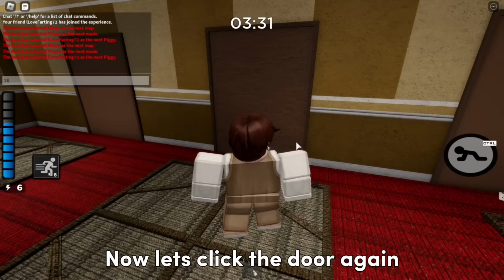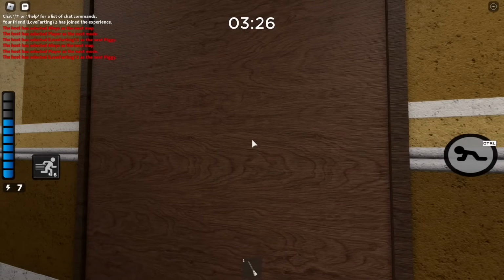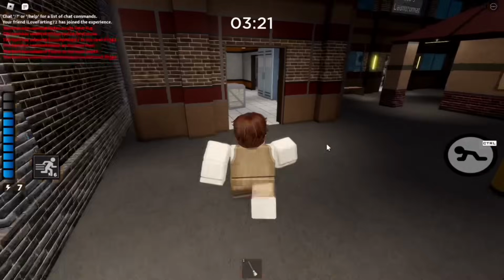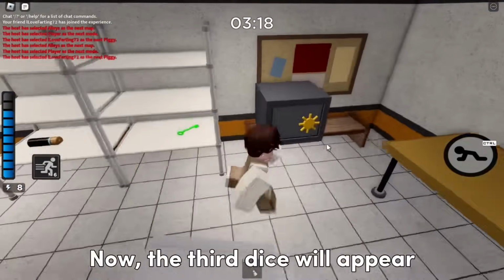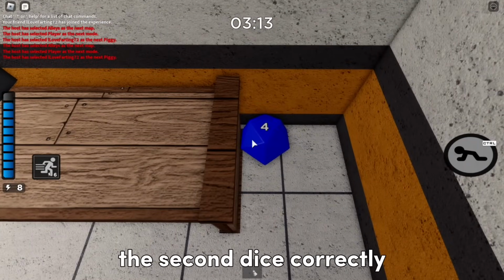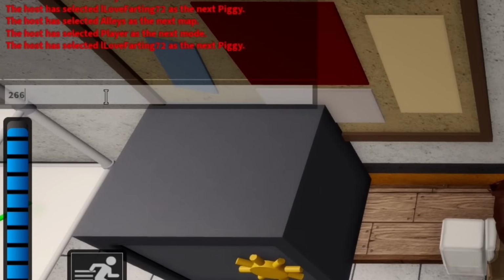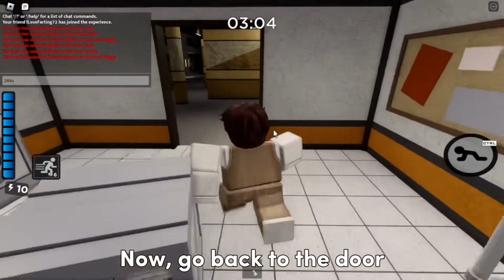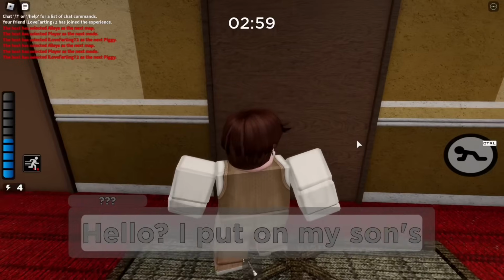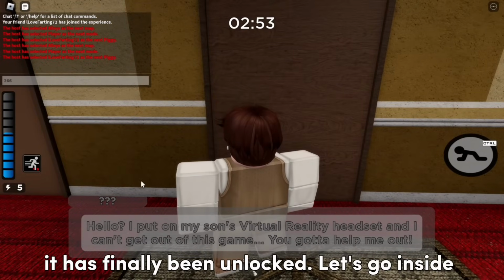Now let's click the door again. I heard 6 knocks once more. Now, the 3rd dice will appear next to this table since you set the 2nd dice correctly. Set the dice to match the number of knocks we heard. Now, go back to the door. It has finally been unlocked. Let's go inside.